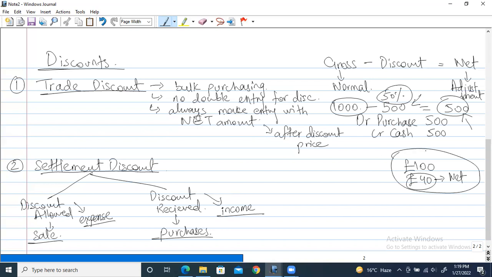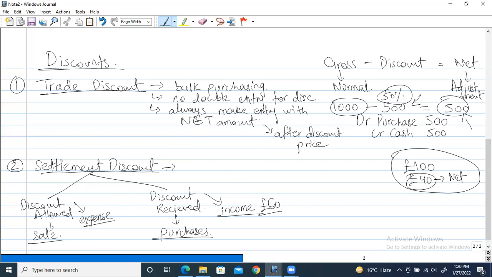Now understand it with the same example, from the student side. The student is very happy, I gave him £60 discount, as in I gave him 60% discount, and I gave him the course for £40, for example. So that means the £60 will be treated as his income, right? So that's why it's kind of a relief. He's paying less right now. So this will be treated as other income in the statement of profit or loss. Okay, so this is the settlement discount. This was the basic summary.